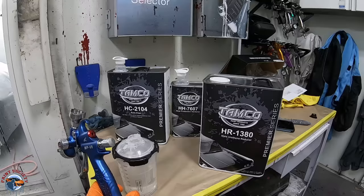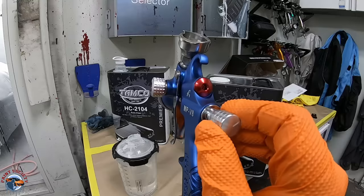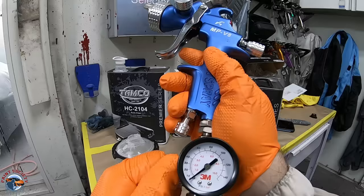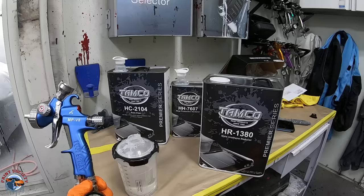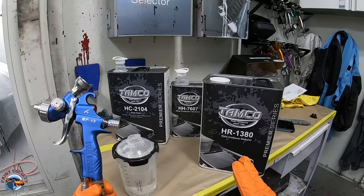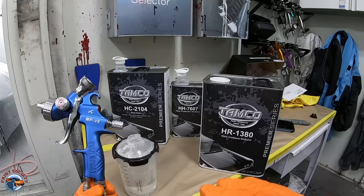We laid down that first coat of clear and it's been tacking up. We want to allow eight to ten minutes of drying or flashing time before putting on that second coat. For the second coat, I'm going to open up my fluid just about a half turn to a full turn, depending on what you feel is best, and bring my pressure up just about a pound to make it spray a little bit smoother. Remember, these are baseline guidelines. A lot of you might have questions if your clear coat is not laying out smooth enough — that might be because you're not using the slow activator or hardener. Can you put some reducer in your clear coat? Although the answer is yes, it's not recommended by the manufacturer because you're going to reduce the amount of UV resistance in mils. If you do it, make sure to keep it between five and ten percent of the full entire mix.